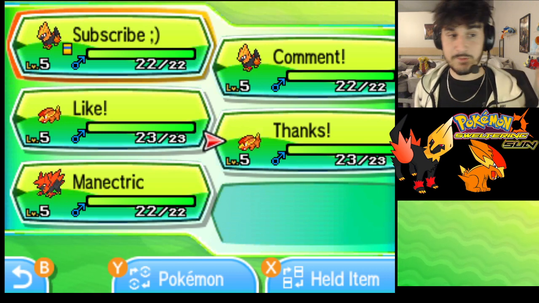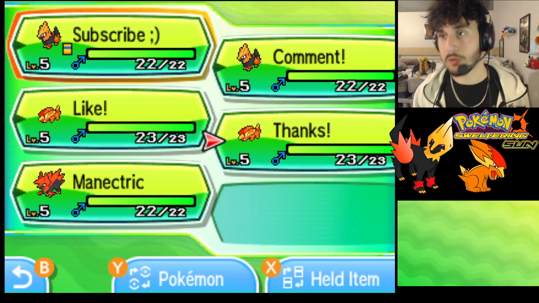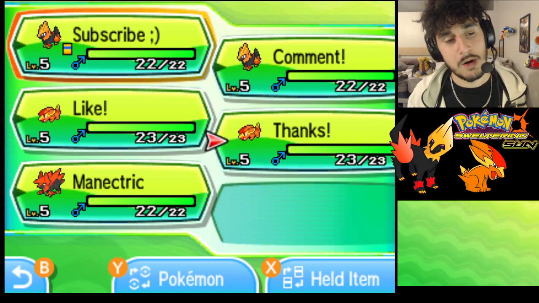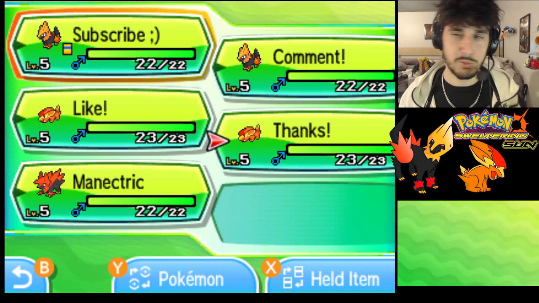As for why I decided to give this one a form, I personally thought Manectric was pretty bland in Sweltering Sun. It was very strong. I mean, it's good, it had great abilities. It kept two of those abilities out of the four. It already had Intimidate and Speed Boost, and it had good stats and all that stuff. It just was kind of bland to me.